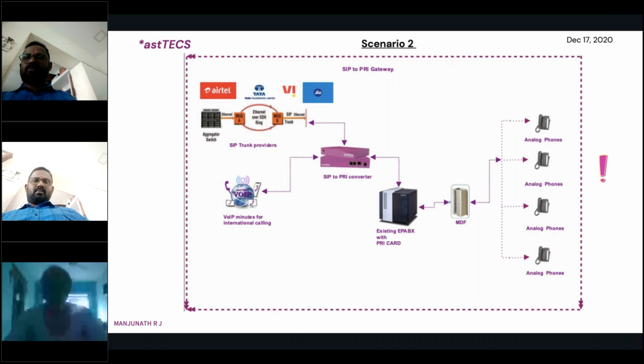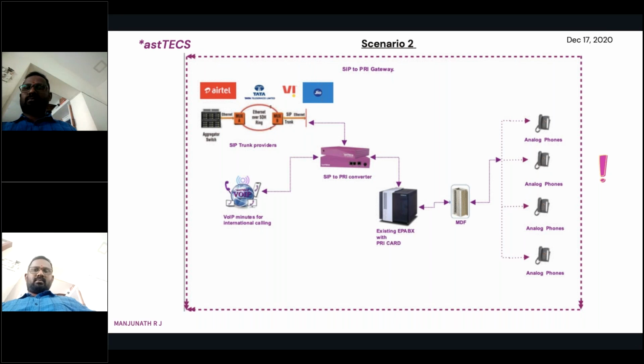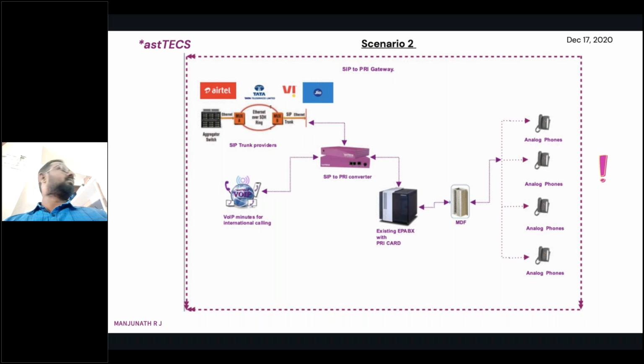So here is scenario two. This is the additional benefit that you are going to get when you buy a Citron SIP gateway. The SIP gateway also has multiple features where you can add up your VoIP minutes. Take an example. What I'm trying to say is, for enterprises or mid segment or whomever it may be, when you are planning to have international calls using, one moment.